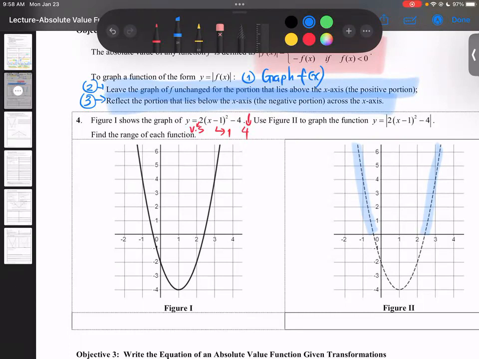What do we do with the portion that stays below the x-axis? We flip it, right? We flip it. So let me flip it. Here, -4 becomes +4 here. I'll try to make it as curvy as I can. You flip it like that. So your overall graph, after you put the absolute value around that quadratic function, looks like this. Do you have any questions?